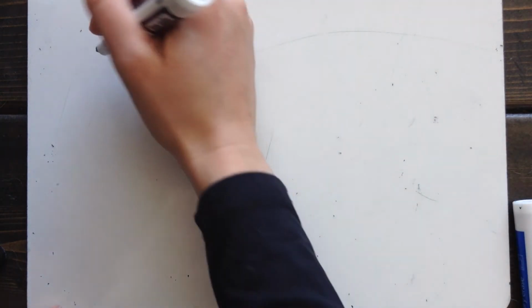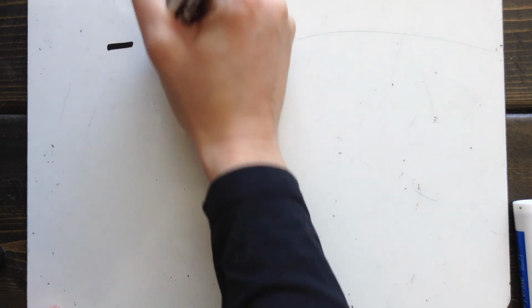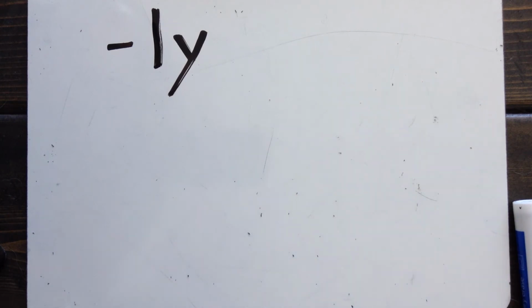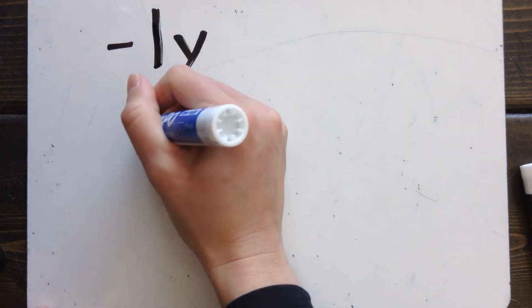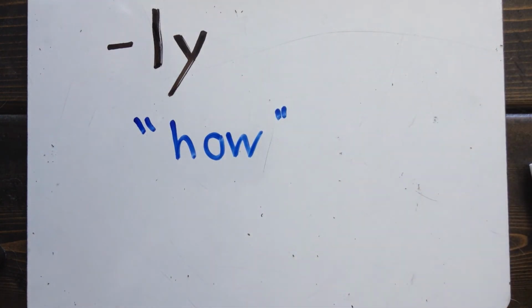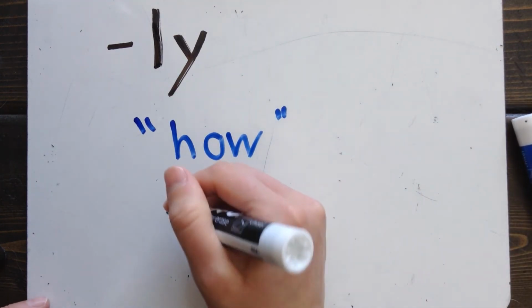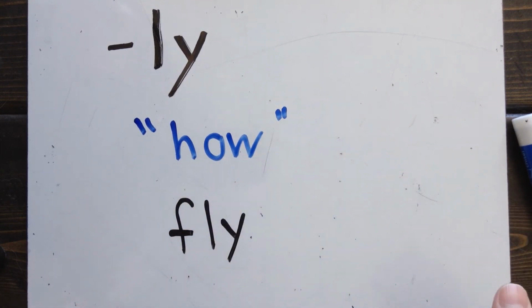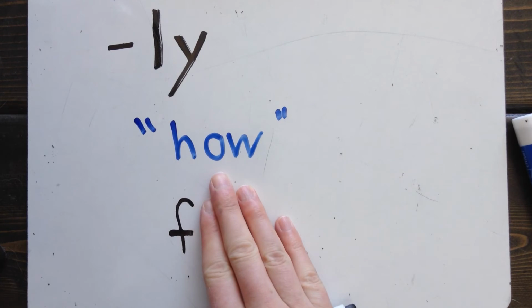The next common suffix we will look at is ly. The suffix ly means how you do something. Be careful though, because you might be thinking about words that end in ly, such as fly, but ly is not a suffix in this case, because if you get rid of it, there's no root word. Fl does not have any meaning to it.